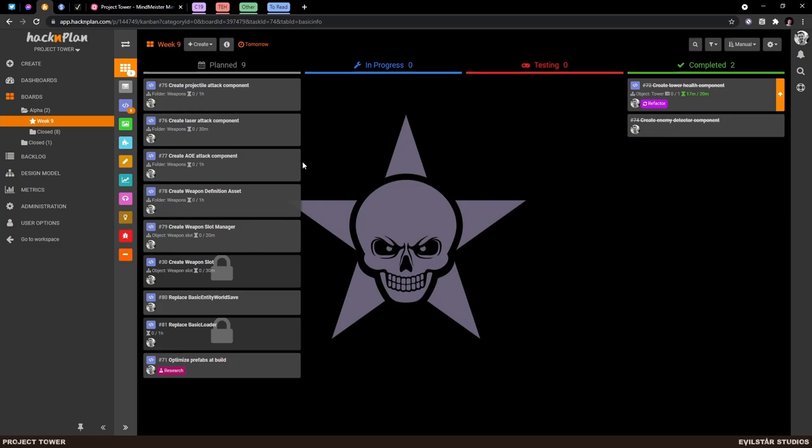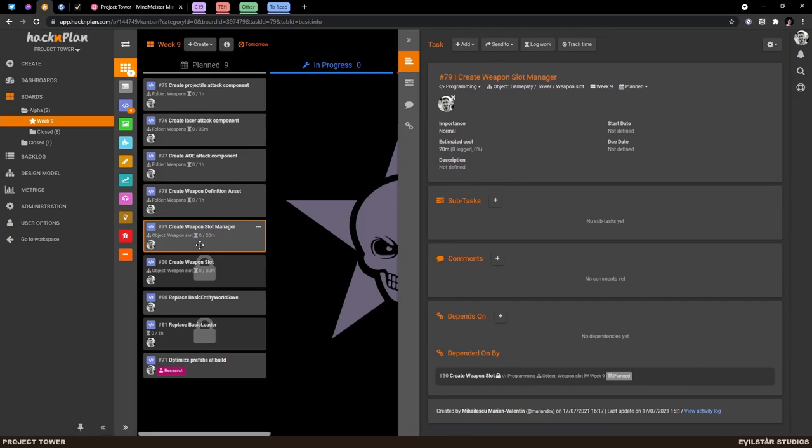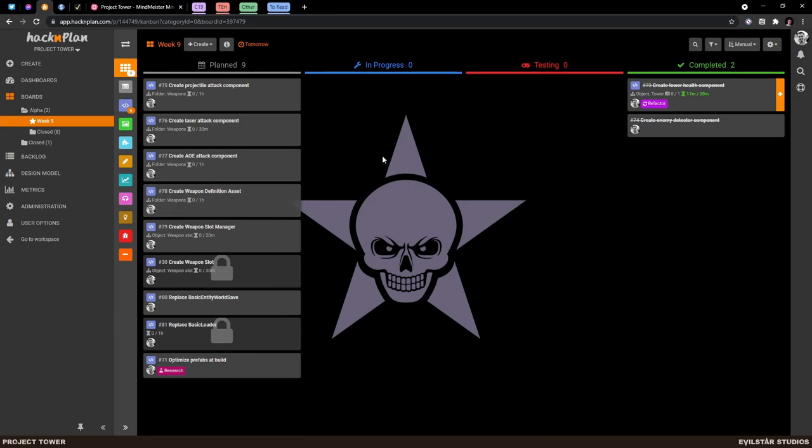Okay, so next in line, there are a couple of things, so we can start working on a lot of things actually. I think this needs to have a dependency on this. Or? No, it's okay. Yeah, so now we can start on.